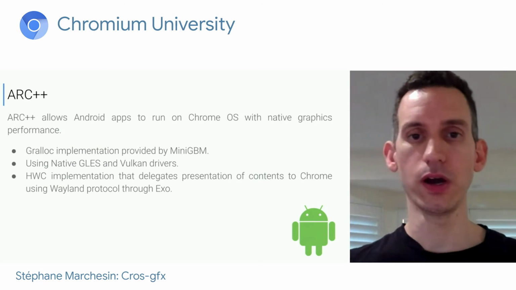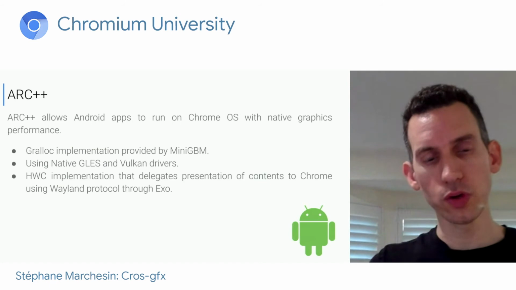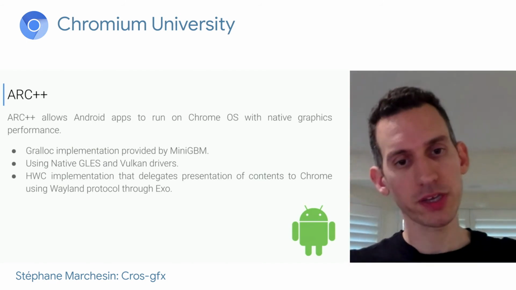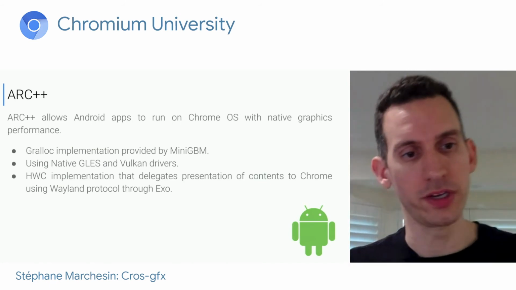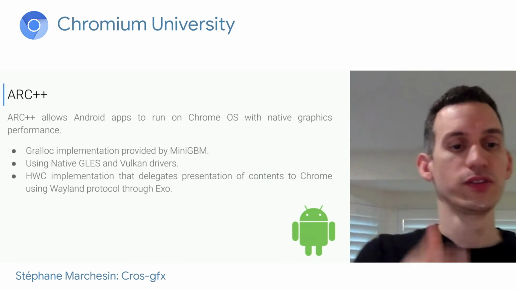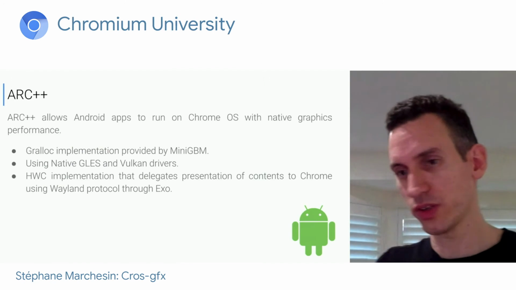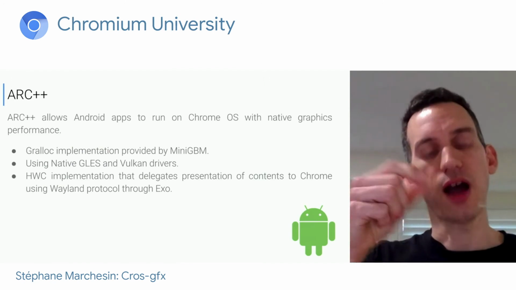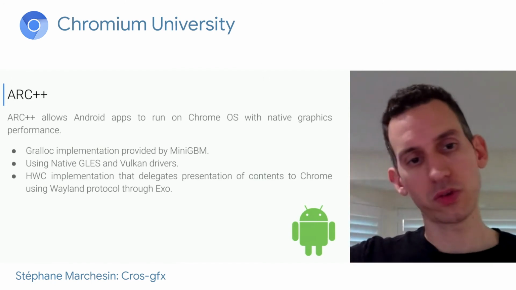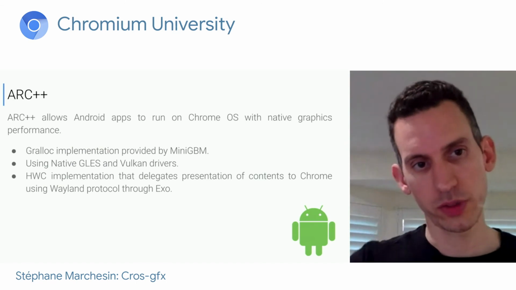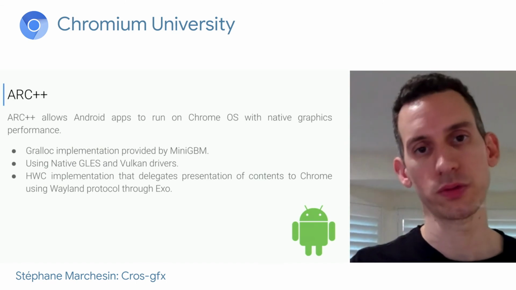Again, all of this is done using DMA-BUF. So there are no copies anywhere in this pipeline. The Android application produces the buffer, turns around to Surface Flinger without a copy, and passes that buffer. Surface Flinger turns around to Exo, passes that buffer, and then as you get inside of Chrome, Chrome integrates that buffer into the compositing tree and boom, goes down to the hardware displays.